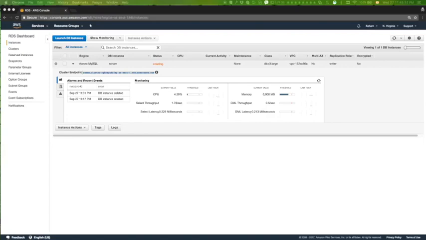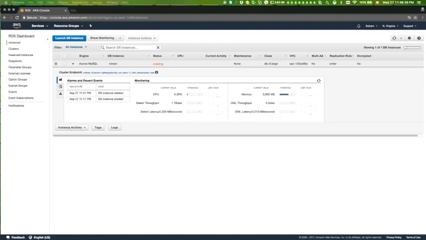So basically, once Amazon RDS provisions your DB cluster and creates the primary instance, as you can see here, this is the one DB instance created. You can use, as I said, any standard SQL client application to connect to a database on the DB cluster. But in this example, you connect to a database on the DB cluster using MySQL monitor commands. So one GUI-based application that you can use to connect is MySQL Workbench.